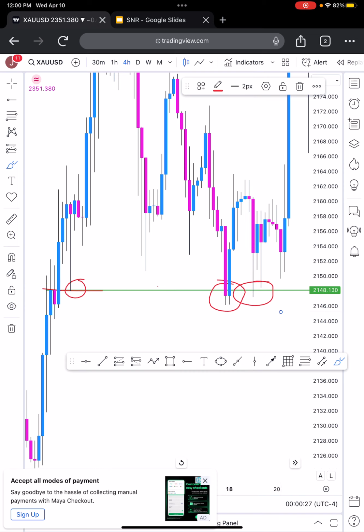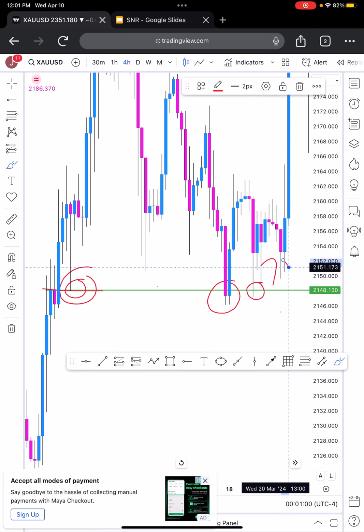So if you're wondering, this level is not fresh anymore. Well, it is fresh because it broke through a resistance. However, it broke through a support again. Bearish candle, bullish candle. So then it turned into support, and that's why it went up. So that's how it can become fresh again, by the body of the candle breaking the level, and then it will become fresh again. So that's kind of how an unfresh level becomes fresh again and is used as support again. So I hope that helps.